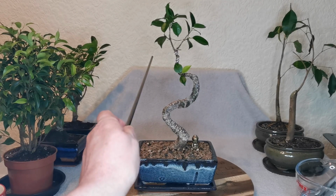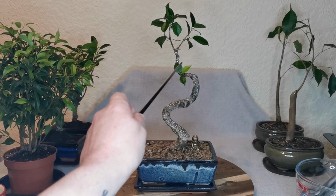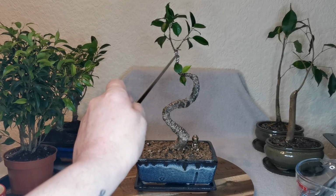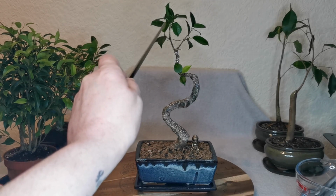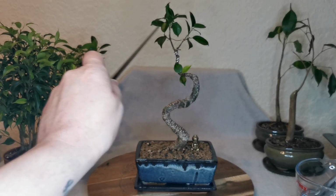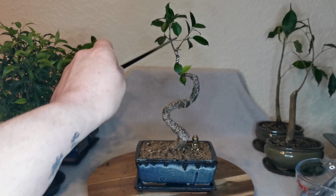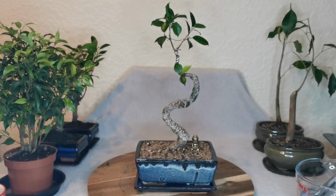I've actually cut off two more branches here today because I didn't want a swelling around this area here. So now we've got just the one going into two, and then these are starting to branch out as well now. I cut the tips off these maybe a couple of weeks back, so they'll start branching out as well. And yeah, so we're just going to concentrate on that now.